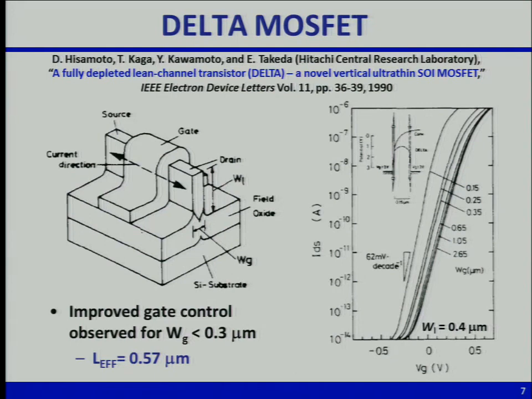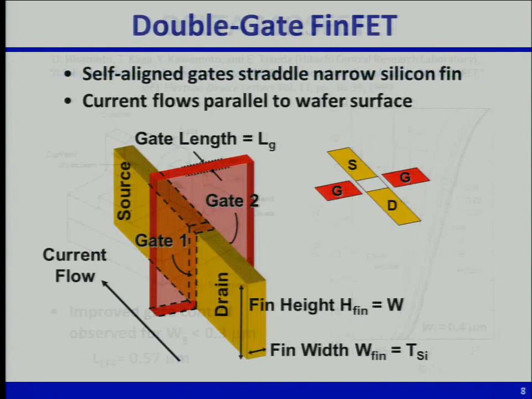So it turns out that Dai Hisamoto came to Berkeley in the late 1990s as a visiting researcher, and this happens a lot in our group. We have people visiting from the industry. So he came. Here are the measured current on a log scale versus gate voltage. This is the subthreshold plot, showing that as you scale down the thickness, or the width of the fin, you can get a steeper and steeper subthreshold swing. That means better gate control and so on.